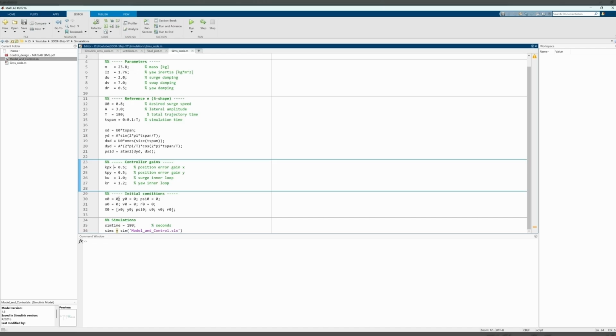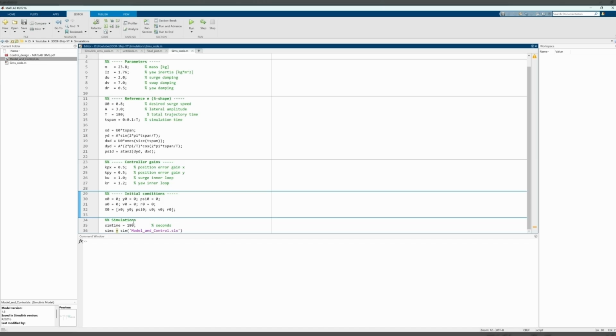But you have to edit the integrator block for that. For example, this is x naught equal to 0. This is for the x integrator in the model of the ship. You need to double click over there and write x naught, and then you can simply change the values over here. Still, we don't need that because by default, MATLAB assumes that the initial conditions are 0.